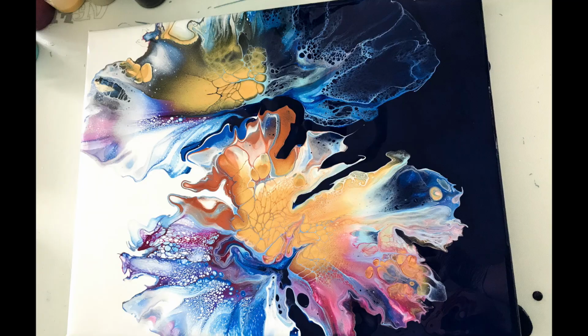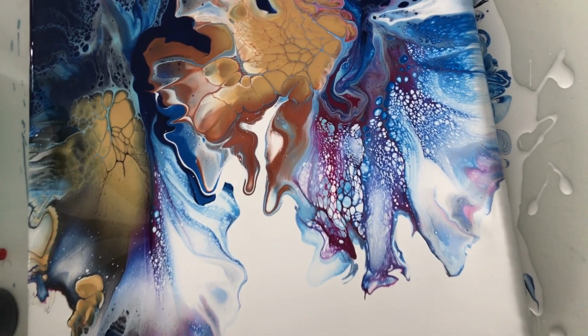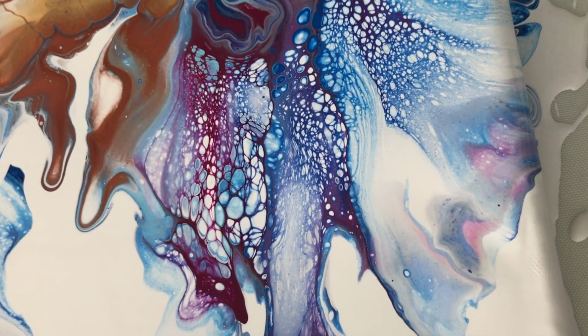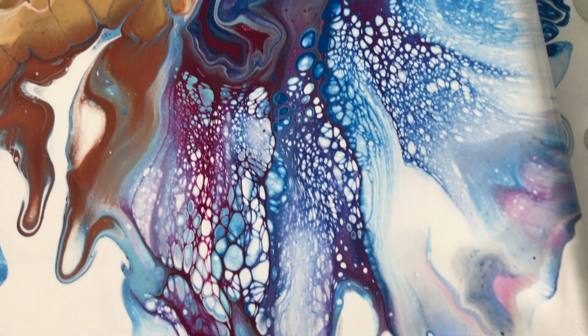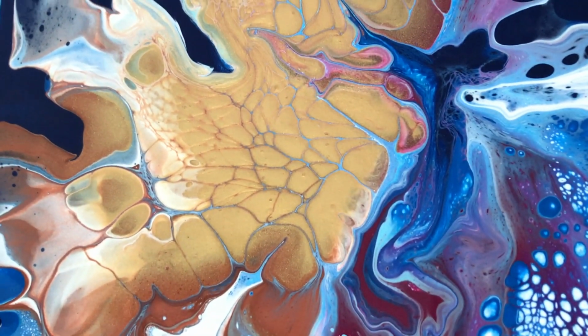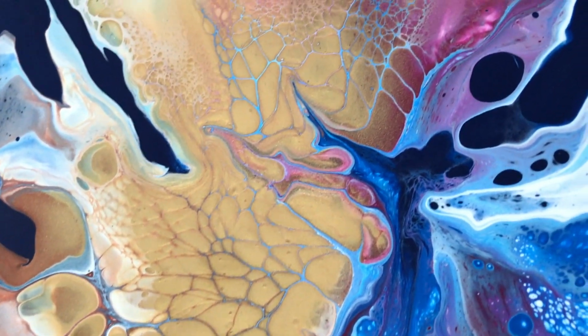And that's all for this painting. You can see up close right now how beautiful it turned out. There's so many details to look at, gorgeous cells that popped up, and those colors look amazing together. I'm so happy with this painting, and for sure I'll be creating more of those.